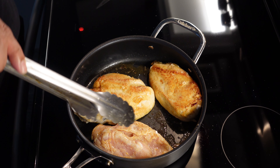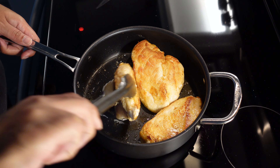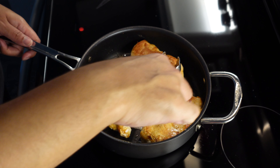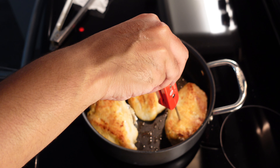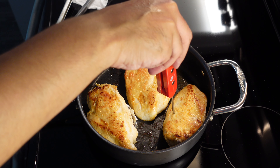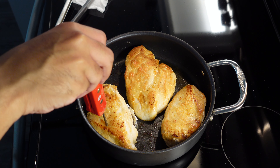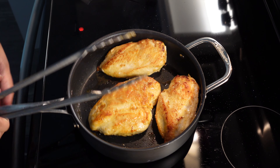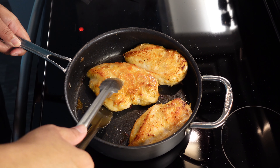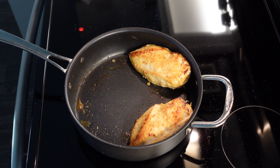We're looking to get these to about 165 internal — just to make sure you're done, not trying to kill yourself. I use a meat thermometer throughout the process, just to make sure I'm getting to the right place. Highly suggest you have one at the crib. One of the pros of flattening out one of my chicken breasts is it's actually going to get done a lot quicker. So that's one pro to hammering it out. The con is you can cut through the chicken breast more easily on accident while making your incision.